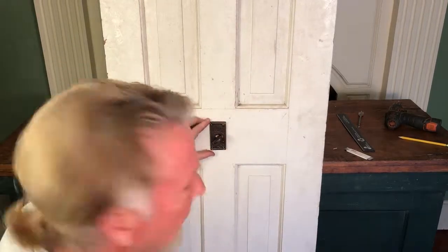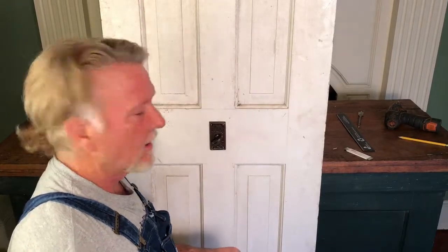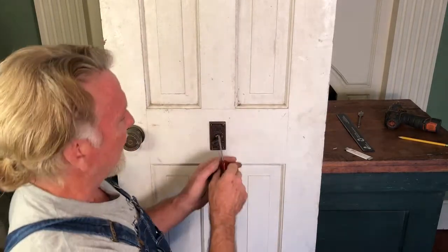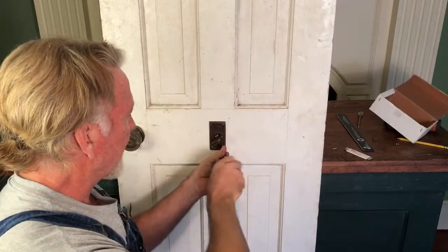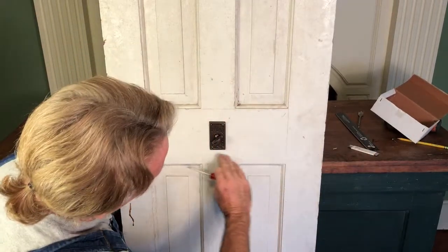There's one, and we'll put the others in. Also, you'll notice that these are straight slot screws. A lot of people use Phillips head. Phillips head is really not an antique function. So when we do ours, we do the old style. As you can see, a straight slot screw. Also, if you don't pre-drill it, these are solid brass. They could snap right off. And you're actually supposed to, if you do it right, each one should line horizontally.